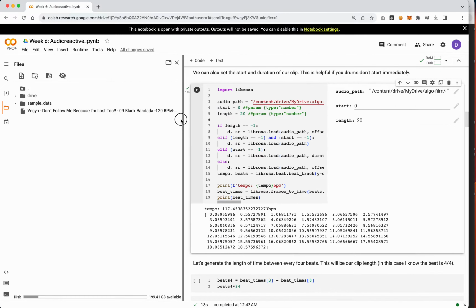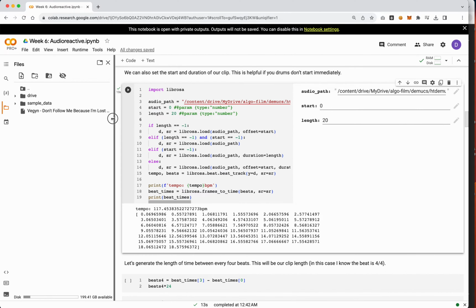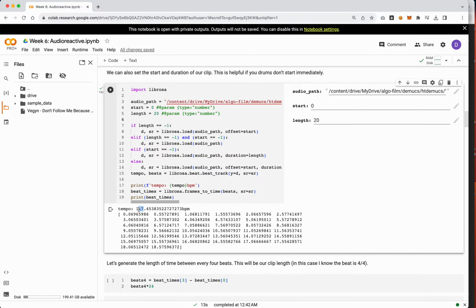So that's kind of interesting. I don't know if they just sort of roughed it out, or if it's actually 120 BPMs and this gave me a wrong number. But either way, this number works. I've played with it before, so it seems fine. And this is deterministic. You always get back the same number for your audio file.